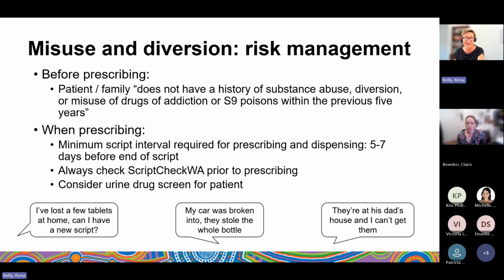And then we do have a lot of separated parents and blended families. So if medication is in different locations, then often individuals might have less. But again, that's something that we have to reinforce, that you just have to keep account of where all the medicine is. Once or twice, it seems to be okay. But if it happens really frequently, then that's when our alarm bells start to ring.